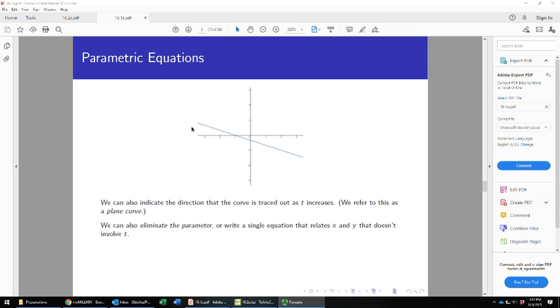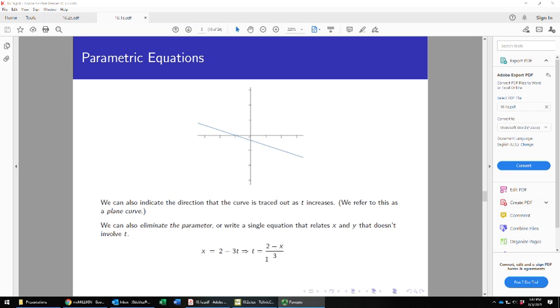All right. So I said a minute ago that we could also verify that we really did get a graph of a line here. In particular, that the parametric equations that we have really do represent a line. We can do that in this case by doing what's referred to as eliminating the parameter, meaning that we can write a single equation, y in terms of x, or just relating x and y, that doesn't have t in it at all.